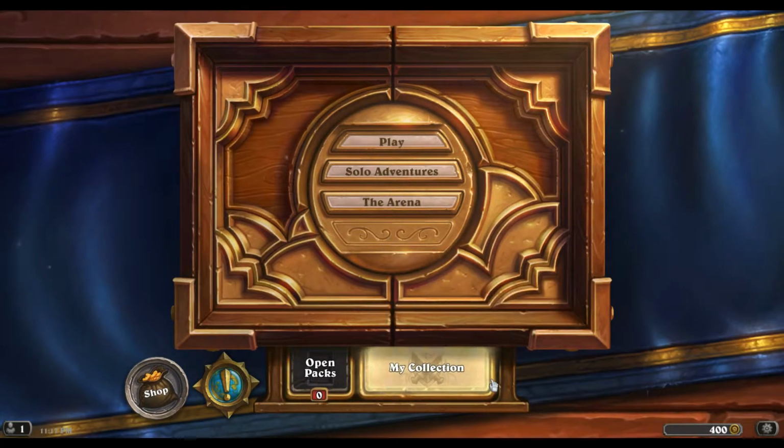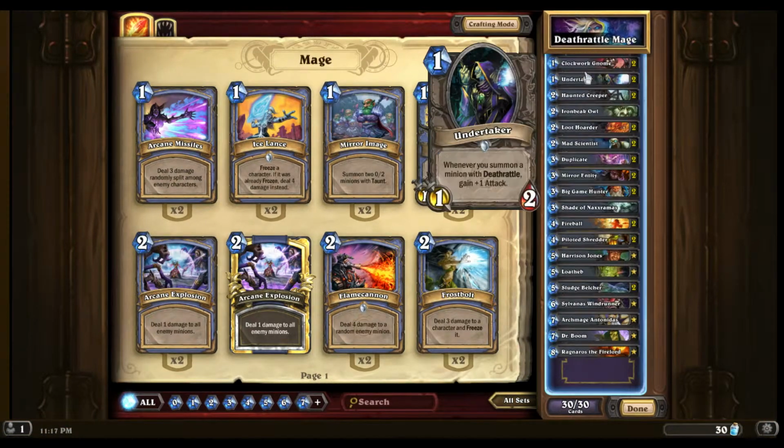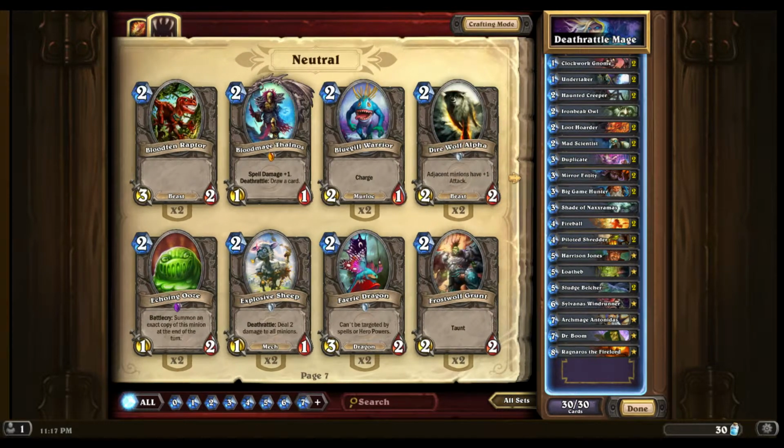We actually had quite a big change happen here. By the time you guys see this episode, this will be old news. But the card Undertaker has been changed. In all the previous videos, you would have seen that Undertaker got +1/+1 every time you played a Deathrattle minion, which made it very, very powerful. Now it only gets +1 attack every time you play a Deathrattle minion, which isn't as huge.